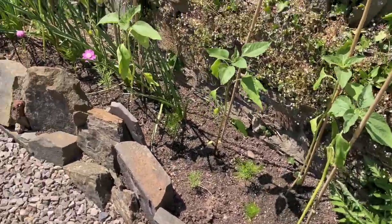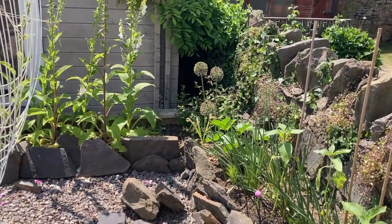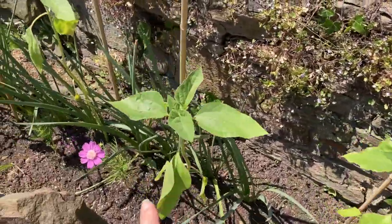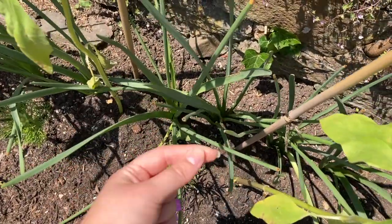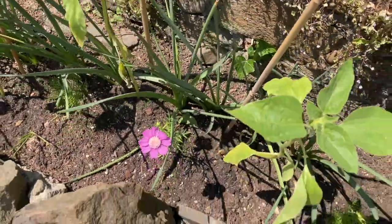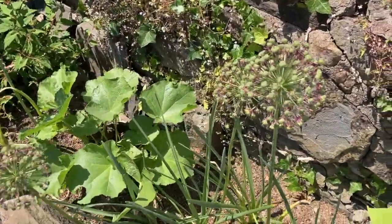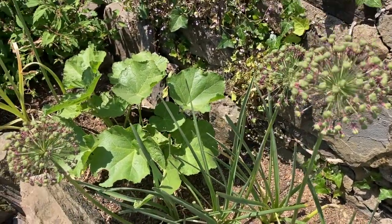And the flower border, all I've got in here is basically cosmos and sunflower cosmos, and then these stalks are the dying daffodils. I hope they're gonna die back soon. They're just still going, those leaves. Here are my alliums. They've gone over. They really did not last long, but maybe they just flowered when I was away.